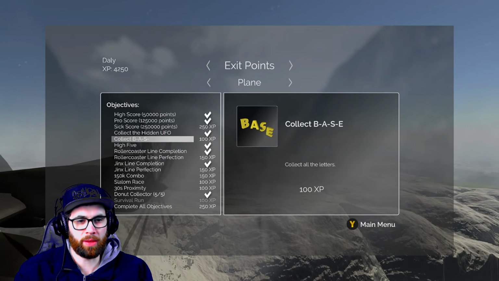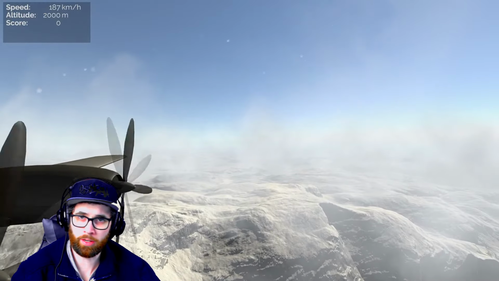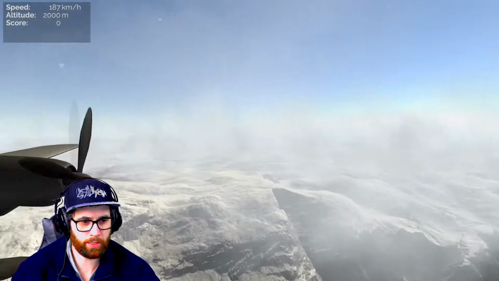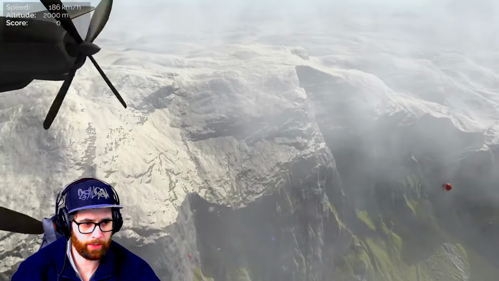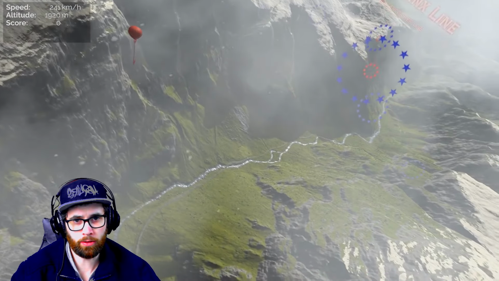I don't know where BASE is. I've only ever seen E, so I've got no idea. So the next thing we're going to be going for is the Salem race. We better go now so we can get it. I don't know if I said it right, but I'm pretty sure I did not.